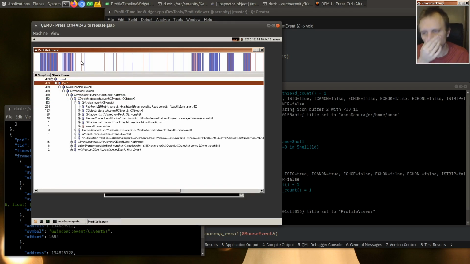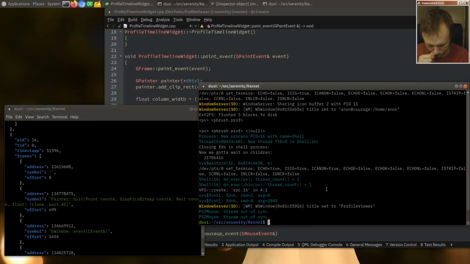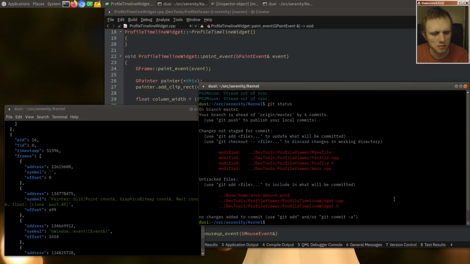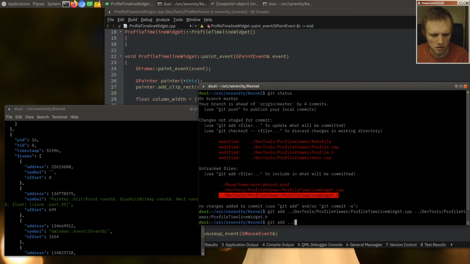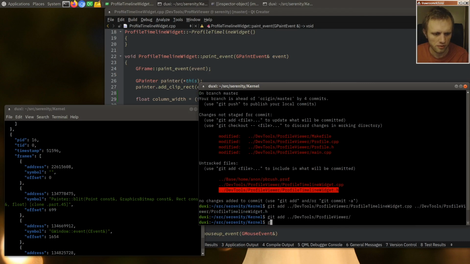Okay, so now we want to be able to drag out a selection. Although we can commit this probably. So we'll just commit this stuff that we have so far. Git add DevTools profile viewer commit.